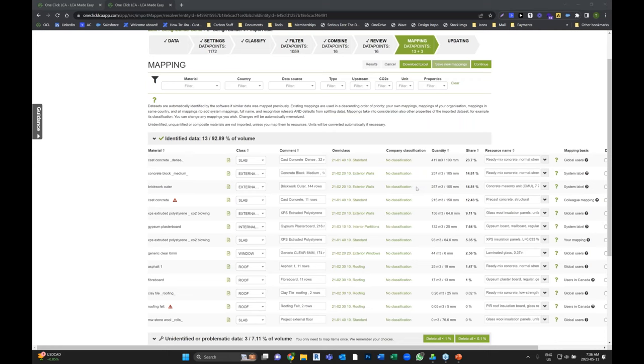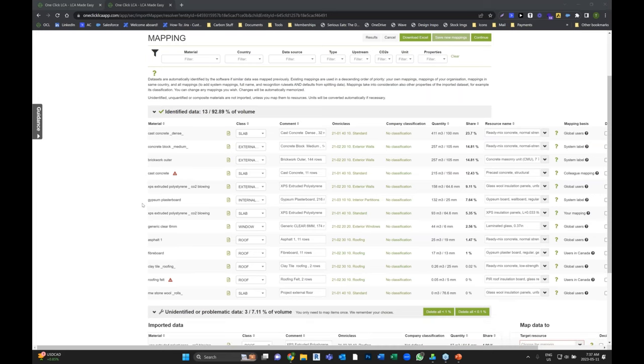And what OneClick will do is, with most offices, we're using a lot of the same elements from project to project. So what OneClick is going to do, it's going to remember our selections for the future. So really the first couple of times that we import a model, we may want to adjust these, and then it's going to remember our selections from there. Again, speeding up the workflow as we progress through.